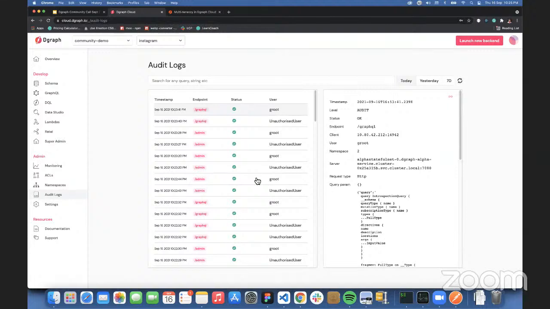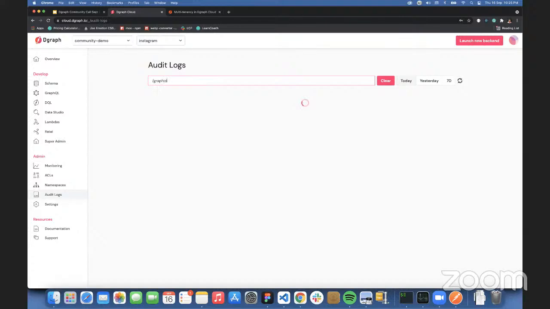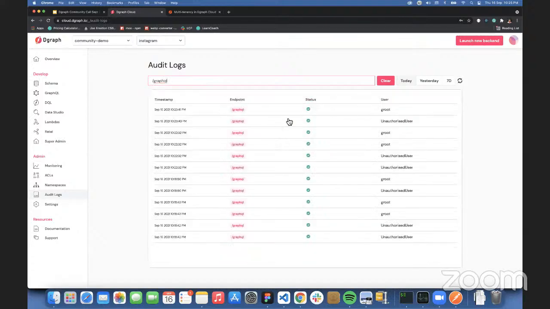So if there are some failures or any unauthorized access, all that information is available in audit logs, and it's searchable. So if you want to see only GraphQL queries, you can just filter for GraphQL and you can export the data, right?